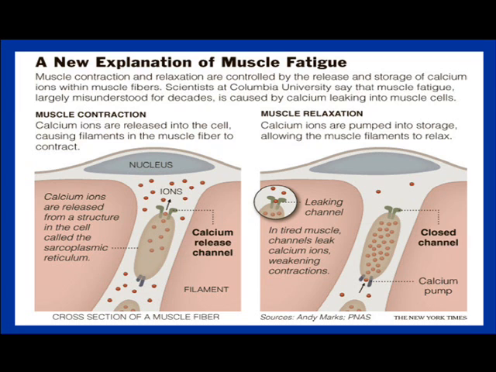What they're saying is that perhaps calcium ions are leaking out from the sarcoplasmic reticulum during relaxation and still binding to troponin. So there are these leaky channels. They're actually called ryanodine receptors that are leaking out a small amount of calcium, still binding troponin, and we get a little bit of contraction. And then we're tiring the muscle, so to speak. So that's what they mean. In tired muscle, these channels leak calcium ions, therefore weakening contractions. Normally you wouldn't see any calcium being released, but they're saying in tired muscles there's a little bit of calcium still being released, binding troponin and producing some minute contractions.